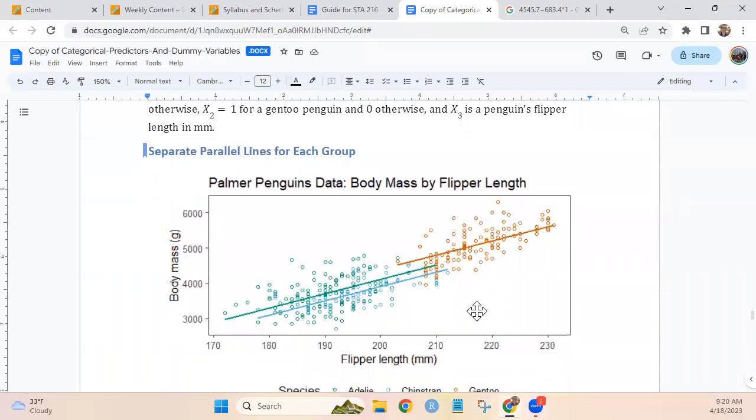Yeah, maybe or maybe not, but that's reasonable, right? You imagine taking away all the points except the green ones. Green line looks pretty good. That seems fine. Blue line also seems pretty good. The red line looks like it could be a little better, right? It seems like it should be maybe tilted more up. But it's also not the worst. And again, if you want, you can have the slopes vary within each group, but that would require including an interaction in the model. What's called an interaction between the flipper length and species of the penguins.